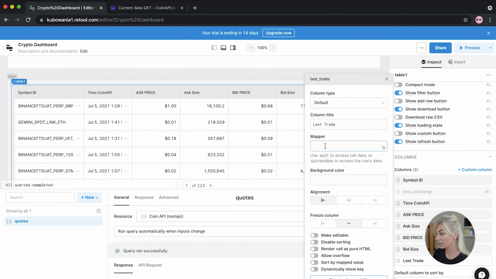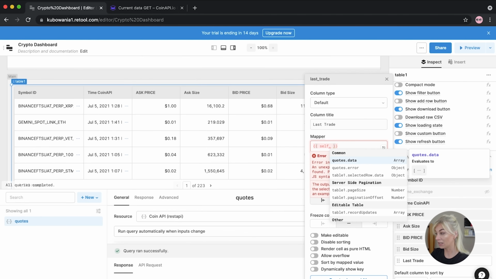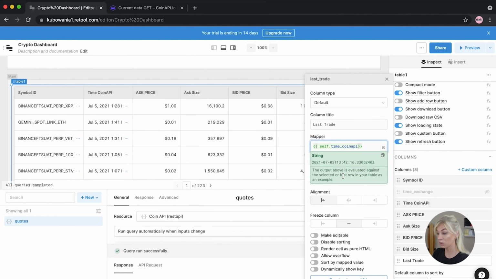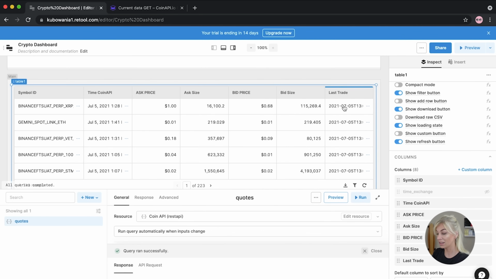To do this, I would use the mapper and I'm going to use the keyword self so that it knows I'm talking about that particular component. And then I'm going to go into the object and pick out the time coin API. It's quite nice that these are auto-populating for me, the time coin API. So now if I look here, you will see that that is exactly what's been picked out for the last trade.